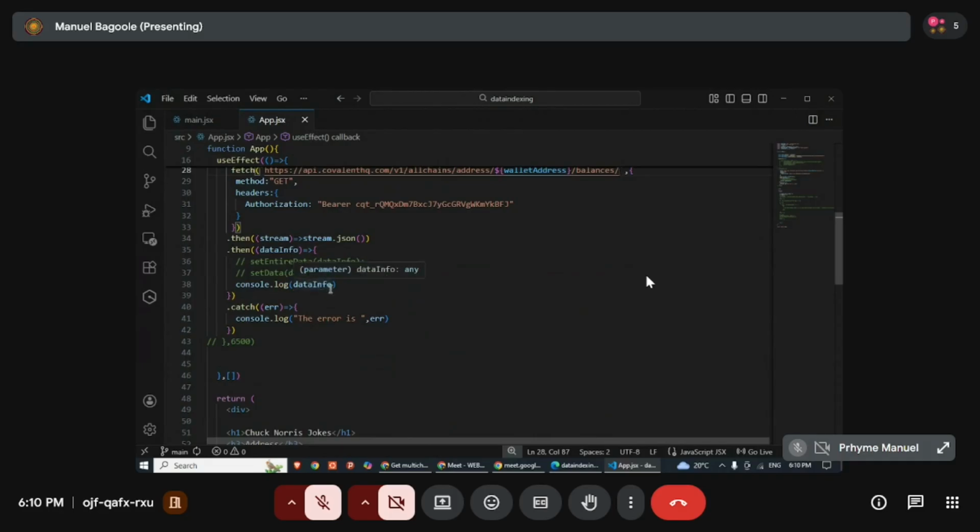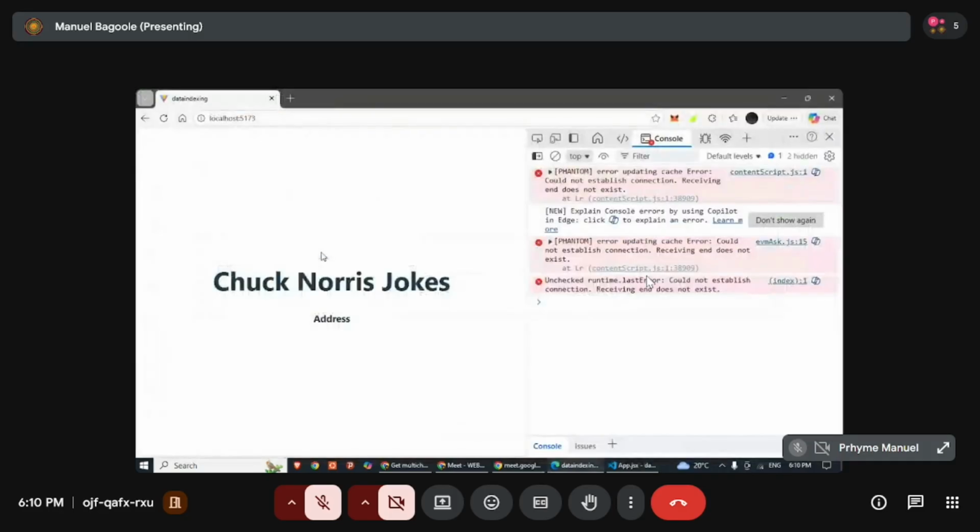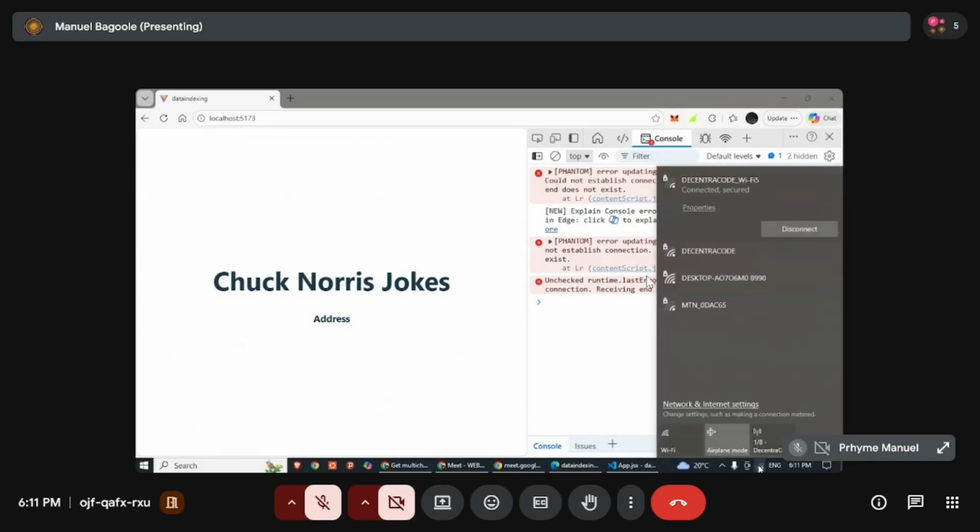Data info. So the issue is probably with my internet. It says could not establish a connection. Okay, maybe the issue isn't really anything to do with that. Let me try connecting to a different network.